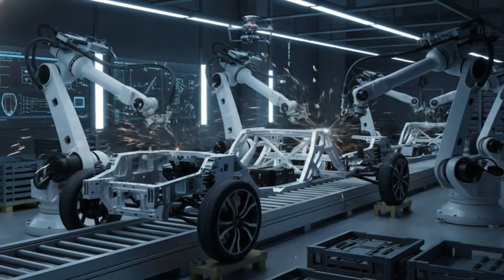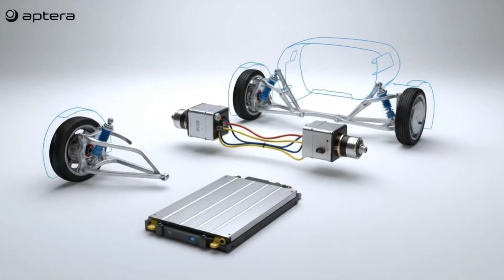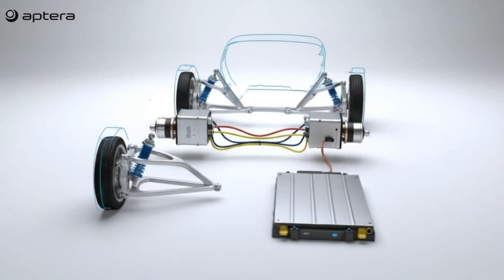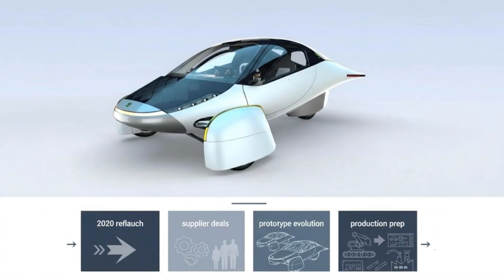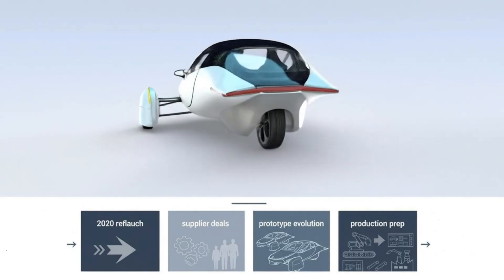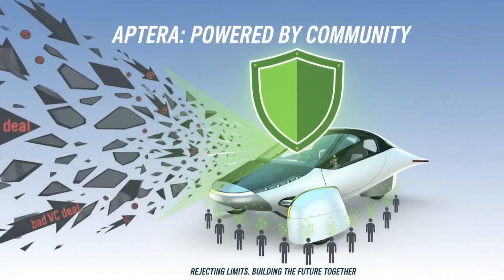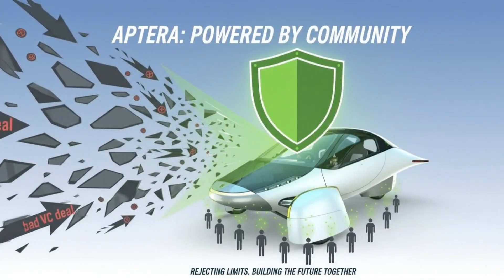Before we go there, though, there's a lot to unpack, because the groundwork for this shift has been laid quietly through a series of major improvements. Let's start with the glass. The latest Aptera vehicle shown publicly features a fully laminated, lightweight glass solar roof — a step that signals a major level up in engineering maturity.